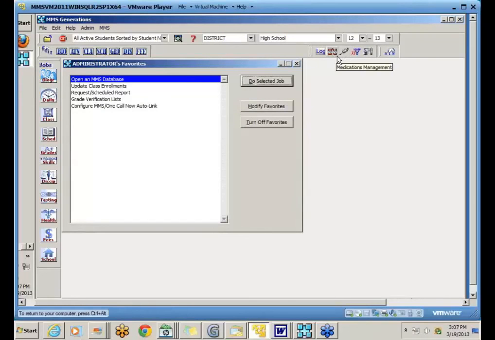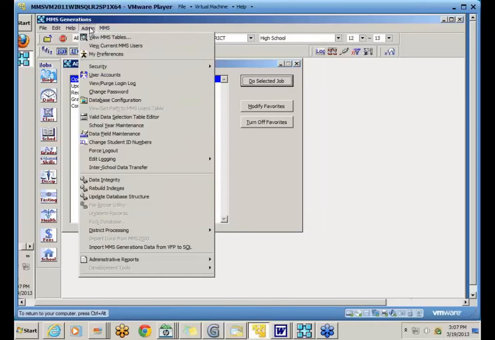If the student has been a part of your school or district previously and they have health information from previous years, the nurses wouldn't be able to run this function because it's typically reserved for your MMS users who have more access.